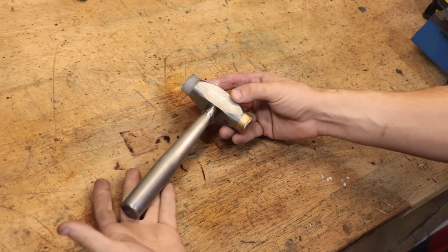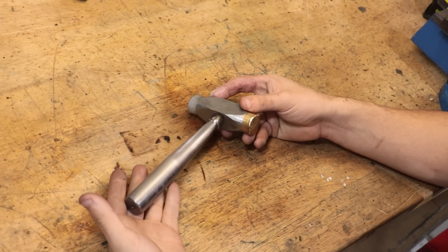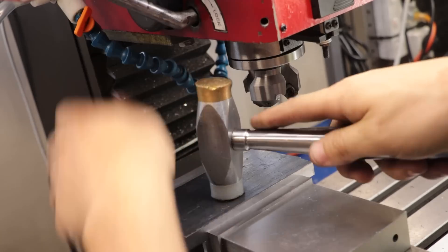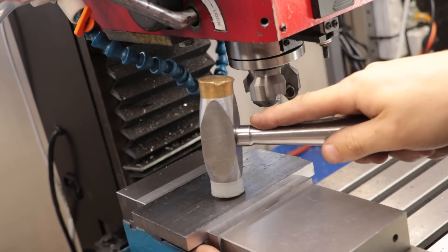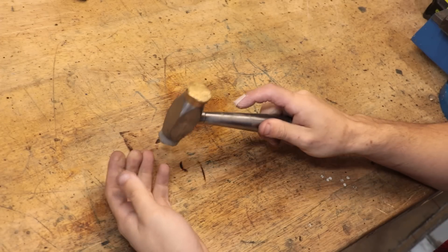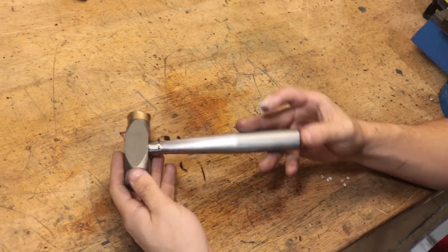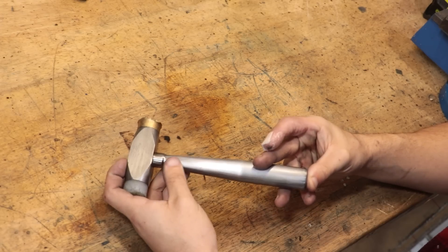Because the old one is simply just a solid steel head with some nylon and brass bolted to each end. And as a result it can rebound or bounce back a little bit when I'm striking a part — which is something you don't really want when hammering. You really want all the force to go into the part in one hit. A good dead blow hammer should be able to reduce that by spreading the force of the strike over a larger period of time. At least in theory anyway.